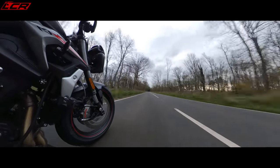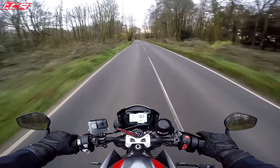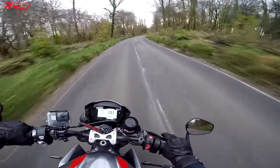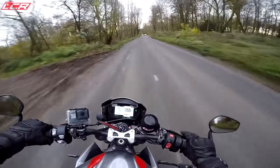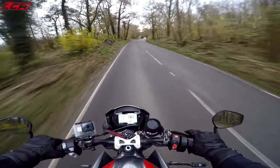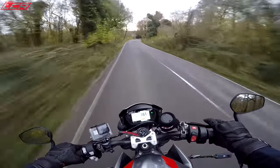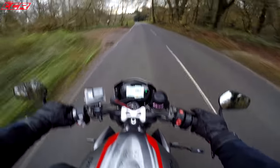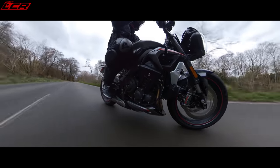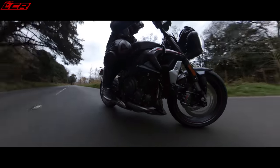What a bit of kit! And all for ten and a half grand. I sort of ruled out ever getting one of these because they look so small, and being a bigger guy I thought you're going to look ridiculous on it. But it's not — it rides beautifully for a big guy. Don't think that because it's small it's going to be cramped if you're big. It's absolutely not. I'd probably look a bit big on the bike, but to ride it there's nothing cramped about it whatsoever. Very spacious.